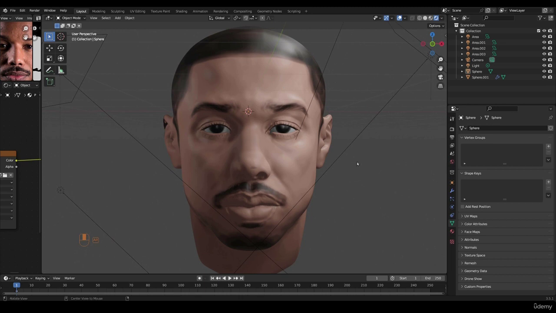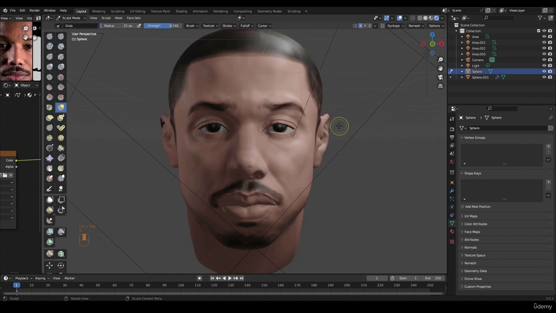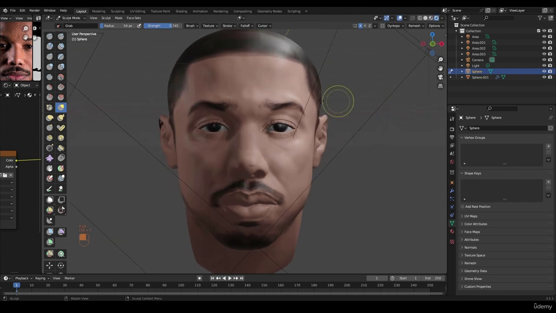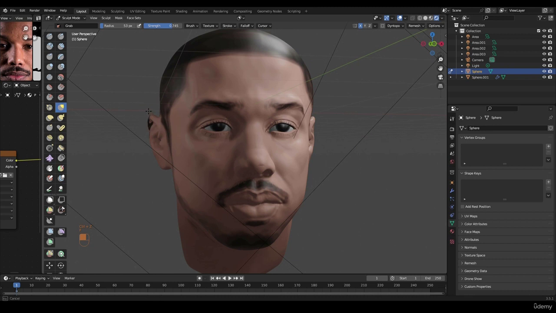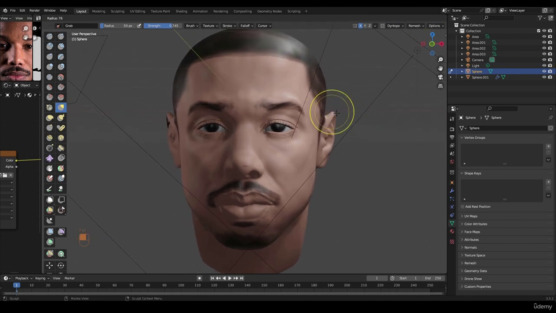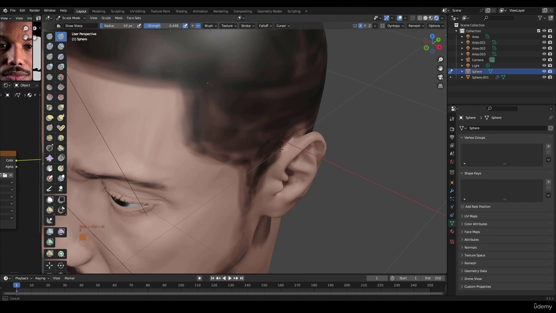So look what we could do with the ears. So I think for the ear part, I think could be sharper. I'm gonna go to sculpt mode. And I think he has slightly sharper ears, like that. Not too much. Maybe make it slightly higher. And I'm gonna go to my draw sharp and push this in.